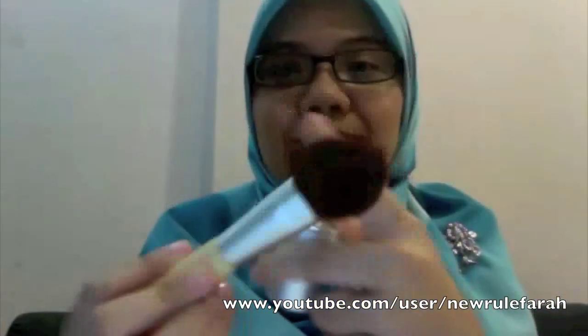The thing about EcoTools brushes is that if you apply vigorously — like you swirl it around — it doesn't really mess up the hair. It messes up just a little bit but it's easy to put back to normal. For example, when I use the MAC 116 brush and do it vigorously to blend out the blush, it would just mess up the brush and it's hard to put it back to normal.